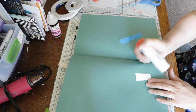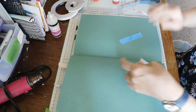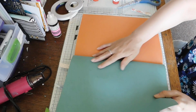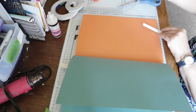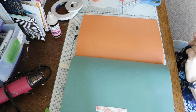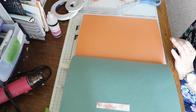And I used some of these when I did some little tabs on some journaling cards, and rather than use ribbon, I used paper because my scraps were getting full, and now they're even fuller again. So now I'm just getting random with where stuff's getting glued. Well, there's some bits that I've put in here that are really tiny, so I'm not going to use them.